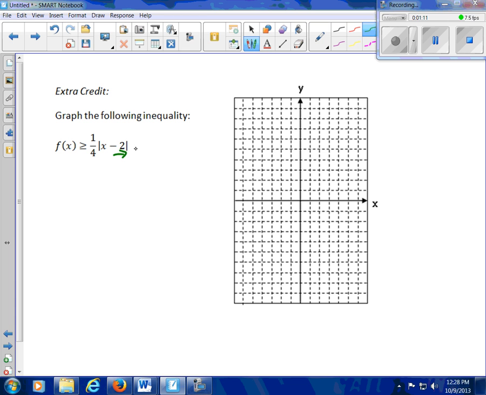Now I'm not adding or subtracting anything, any k, on the right hand side, so it's not going to shift it up or down. It's going to stay right at that 2. I know that my slope is also 1 over 4, so up 1 over 1, 2, 3, 4 on both sides of my vertex. And if I draw my lines through those points, what I'm going to end up with is a V-shaped graph, like all absolute value functions are.